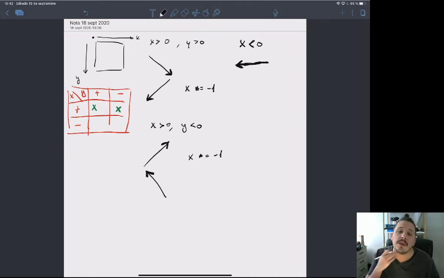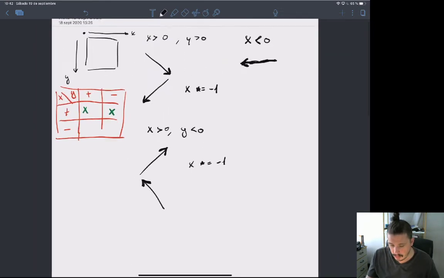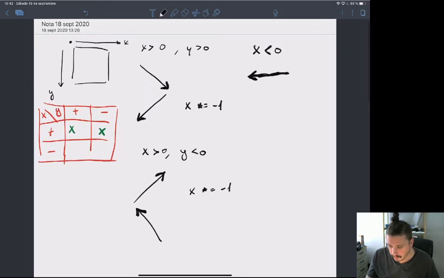So if x is less than 0, that's just not possible. We don't need to contemplate that case at all, because x always comes in that direction.